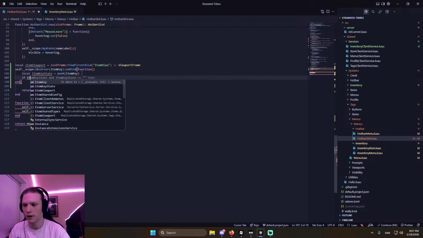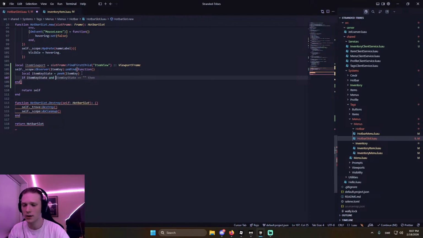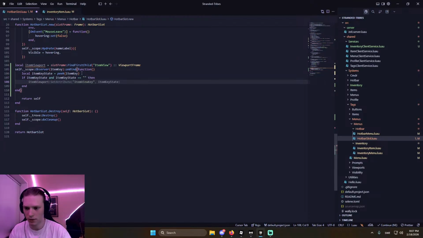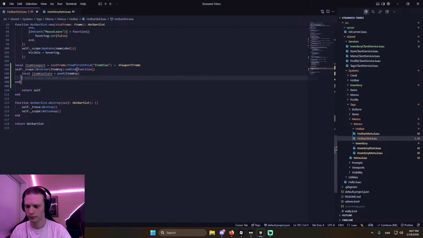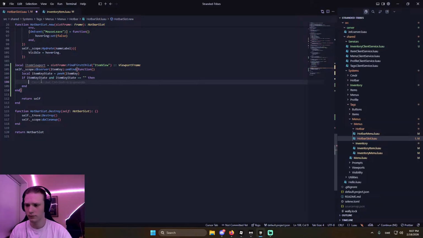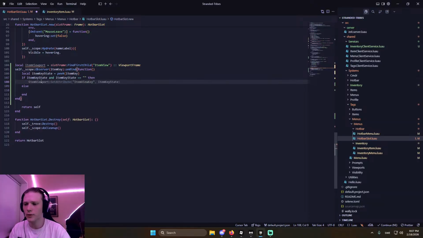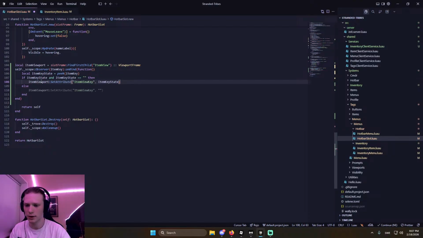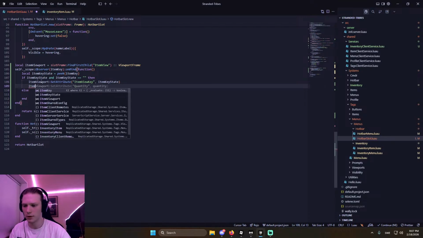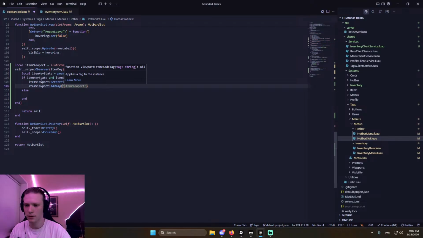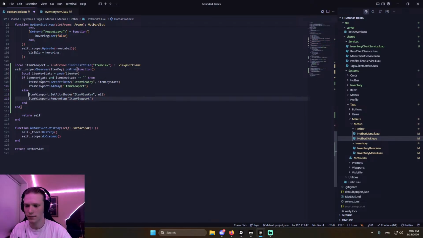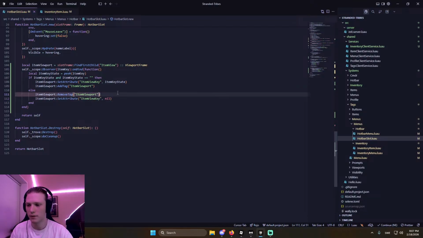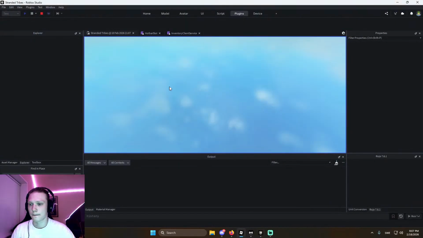And then if item state is not equal to a blank string, then item viewport set attribute item view key to that, and then item viewport add tag, else we're gonna remove the tag. Okay, let's try that out.